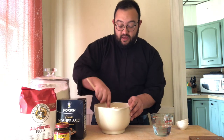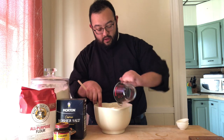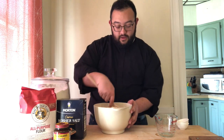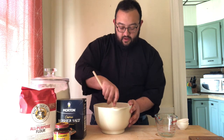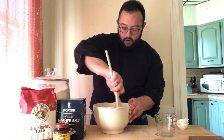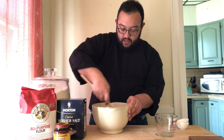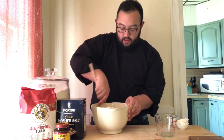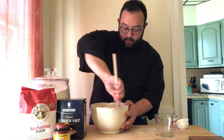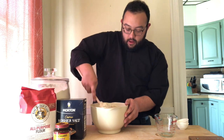So this is really easy. It's totally something you could do with your kids, or an adult who is not very crafty in the kitchen, because it is really hard to mess this recipe up. All right, so we're just about set here. Get the water and everything nice and incorporated together. Make sure you get all the bits on the sides of the bowl, at the bottom of the bowl.